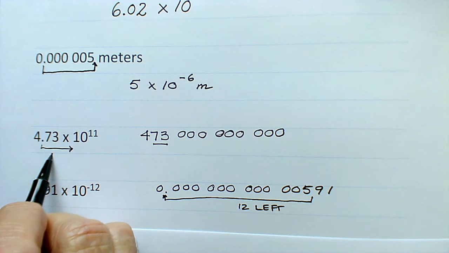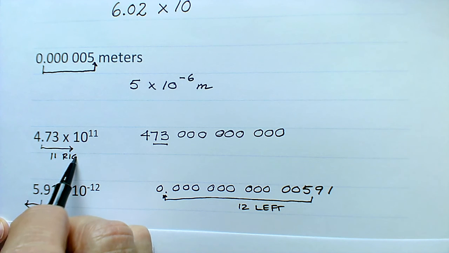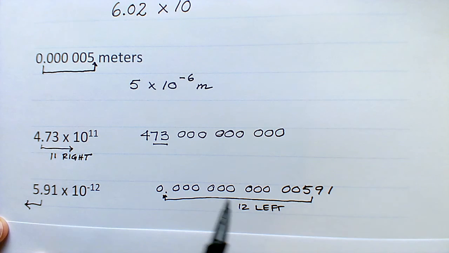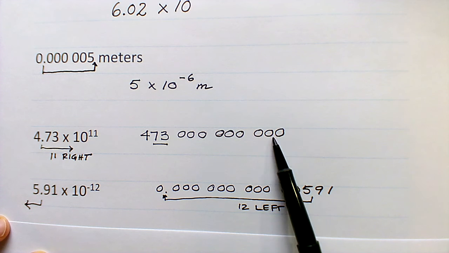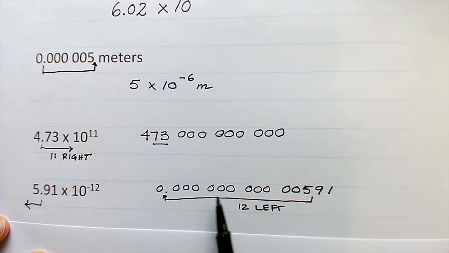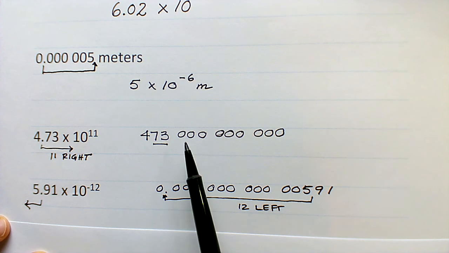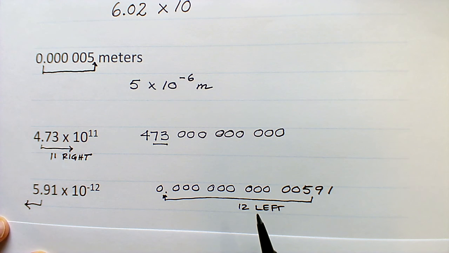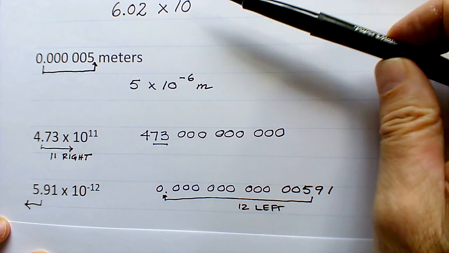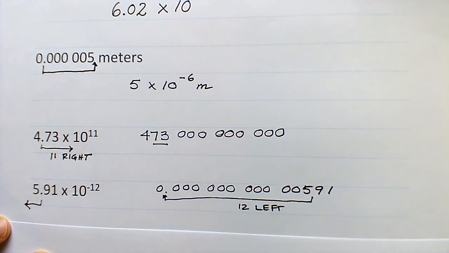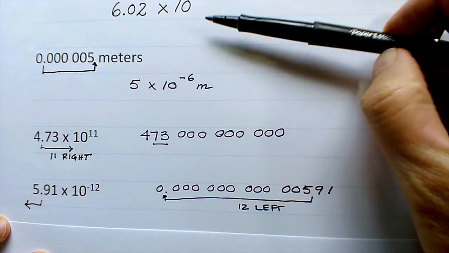Here I moved it 11 places to the right, and that gets us back into what's sometimes called standard notation for our number. But these numbers are very difficult to read over and over and over again, and if you lop off a 0 in counting someplace and miss a 0, your number is going to be off by a factor of 10, either 10 times too big or too small. And that's the advantage of scientific notation, is that it's very easy to keep track of your zeros.